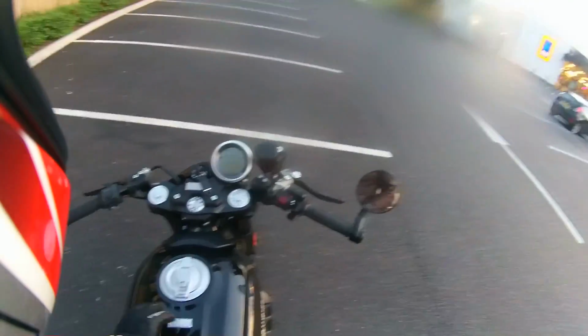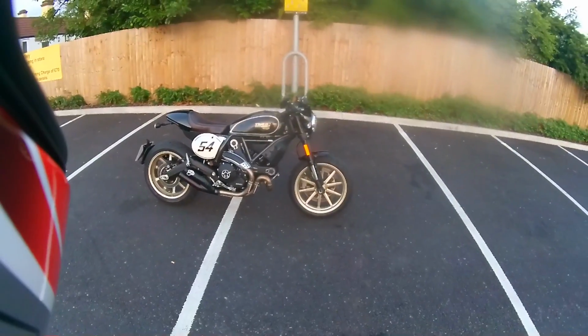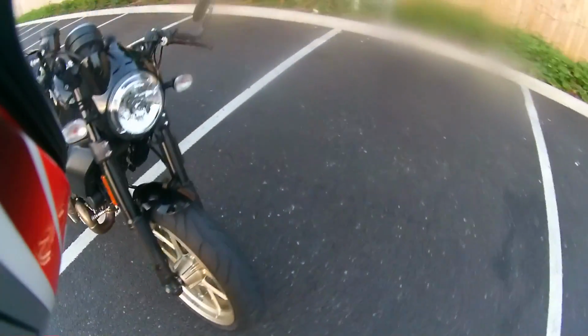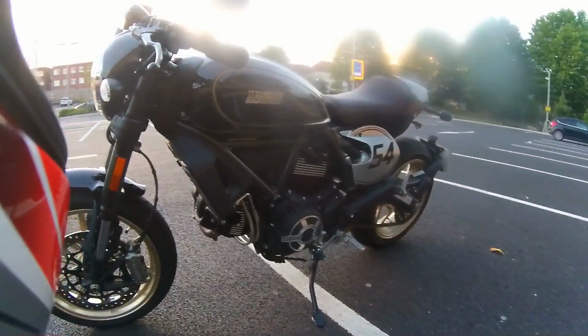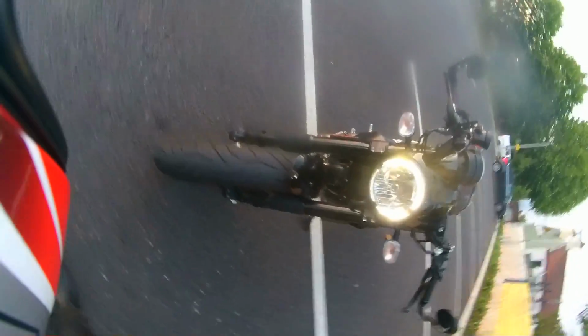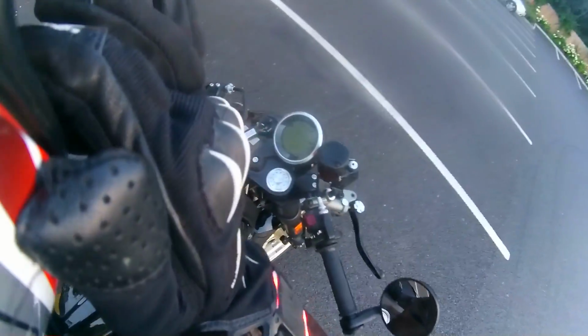I should probably show you this thing really, because it is very pretty. It's so cute. I love the wheels. I don't usually like gold rims, but these are really nice. So you can see you got your Brembo monoblock down there, single rotor, ABS obviously. Does have an oil cooler, so the oil's not just going to boil over. These mirrors as well, they work really well. Headlights nice and bright. Looks really cool. Lovely fuel tank. Just little details on these things are nice.